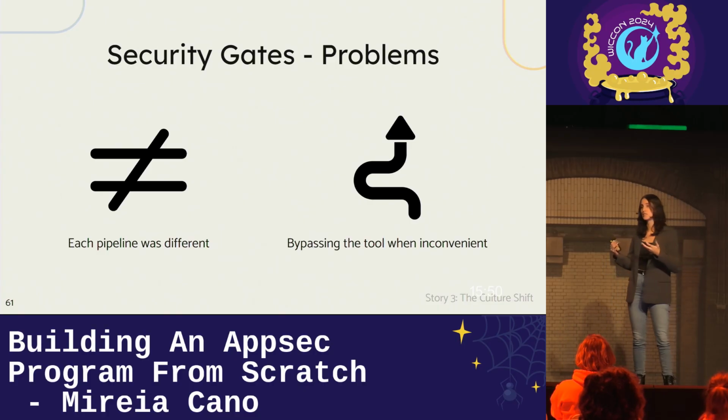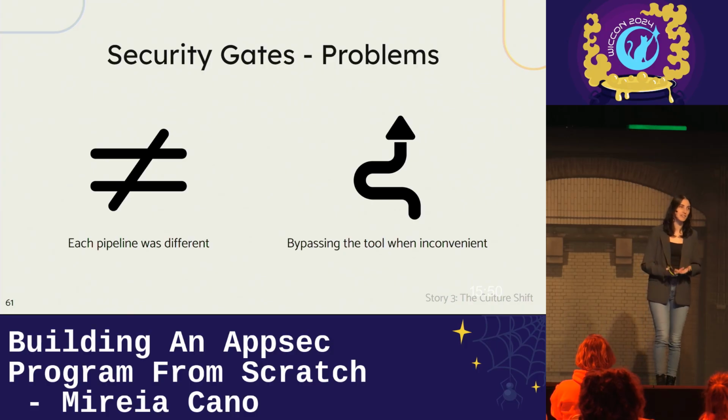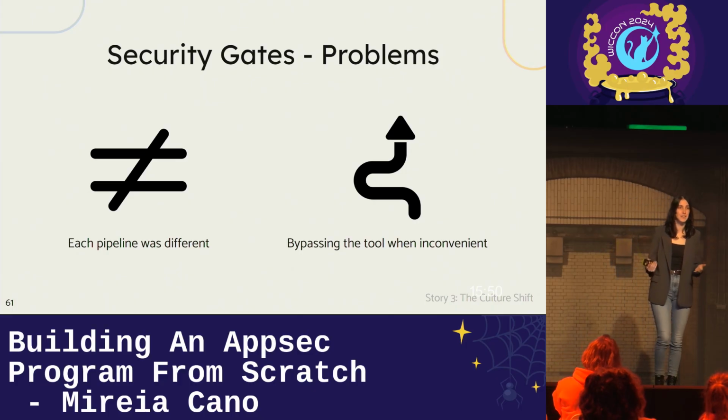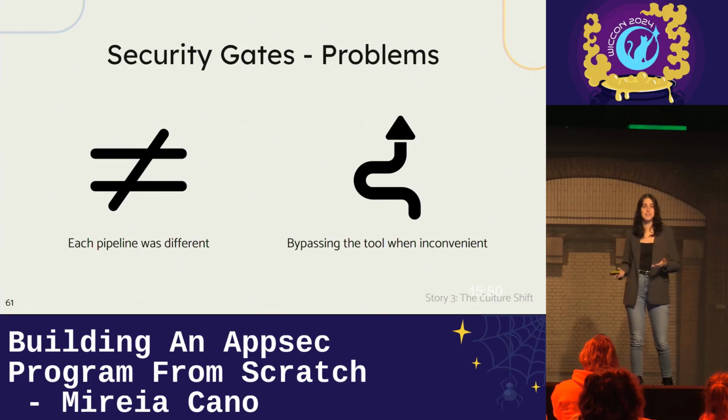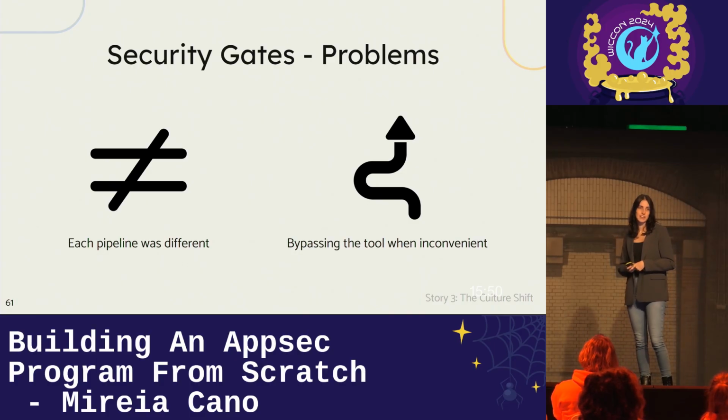And then also, the teams were not all teams, of course, but they were bypassing the tools sometimes when it was inconvenient. And from the security point of view, if a tool is bypassable, it's just useless. So we spent so much time trying to make the tool non-bypassable, like you saw before. That was too real, actually. It was more real than I would like. So at that point, we decided we cannot do this anymore.